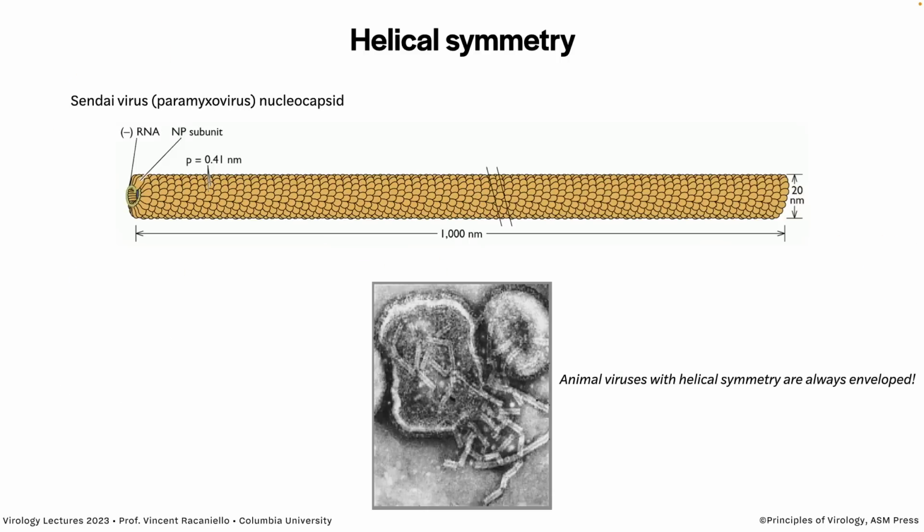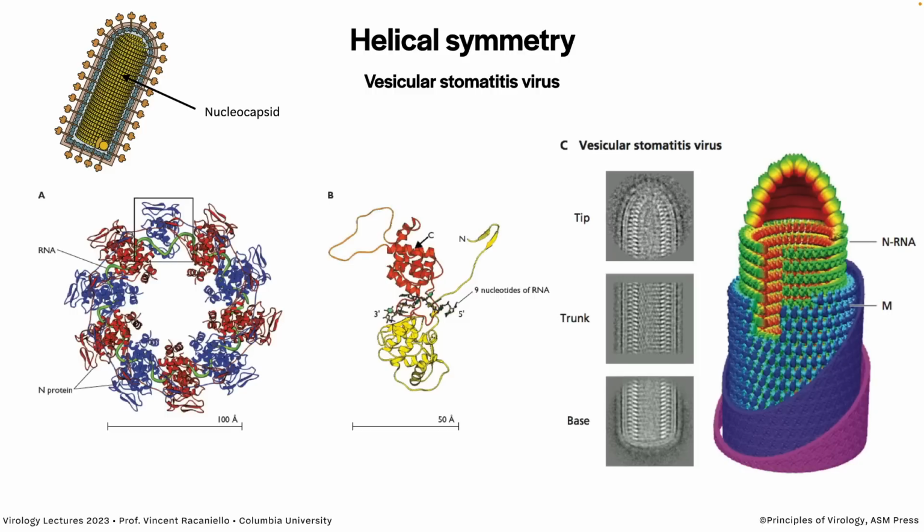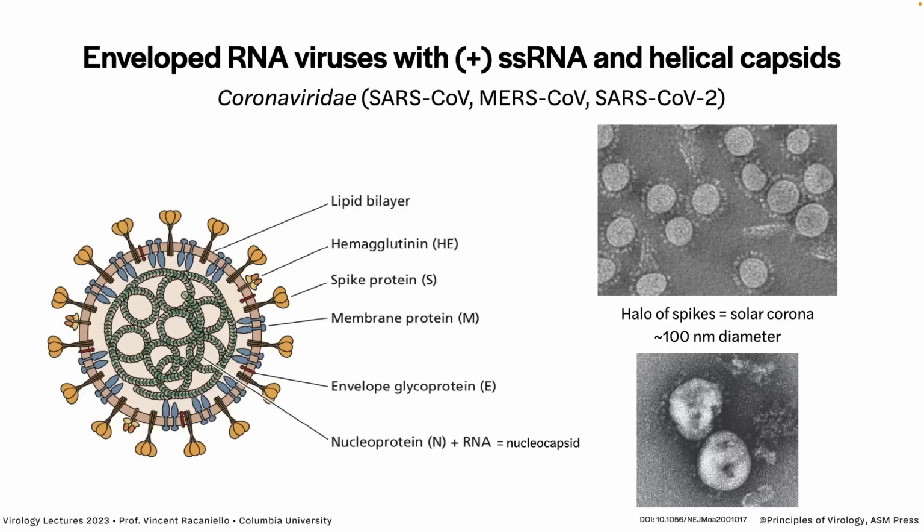The tobacco mosaic virus does not have a membrane. It's not a nucleocapsid, it's just a capsid. I shouldn't say just because it's pretty impressive, but it is a capsid in nomenclature, not a nucleocapsid. These are nucleocapsid. Influenza viruses, 8 nucleocapsids within an envelope. And filoviruses, Ebola virus, happens to be much bigger than all these others, but it's simply a nucleocapsid, a protein wrapped around negative strand RNA with a membrane around it. Okay, so the nucleocapsid is the nucleic acid protein assembly packaged within the particle, and it has the name nucleocapsid because it is a substructure.